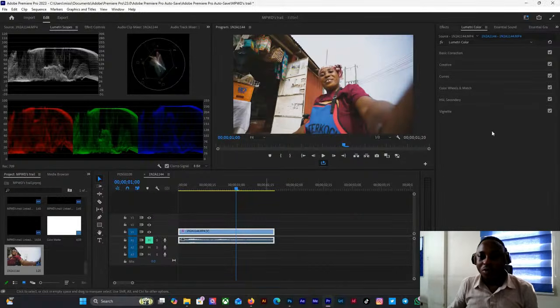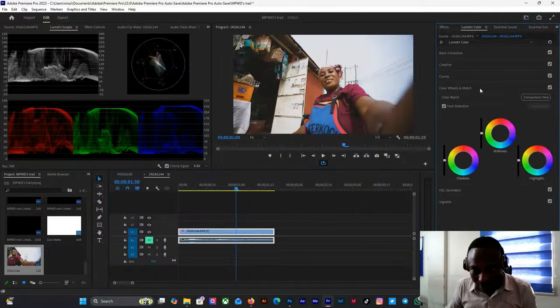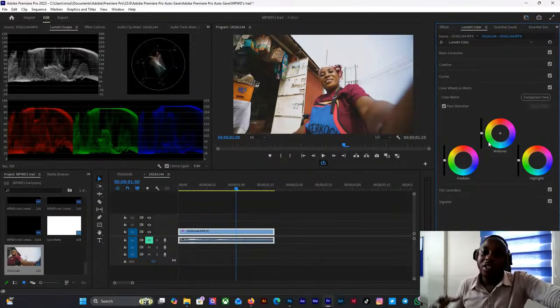Since we are done, we'll now go to our color wheels and match. This aspect can also help you create some interesting colors in your scene. But for me, I don't normally use them.